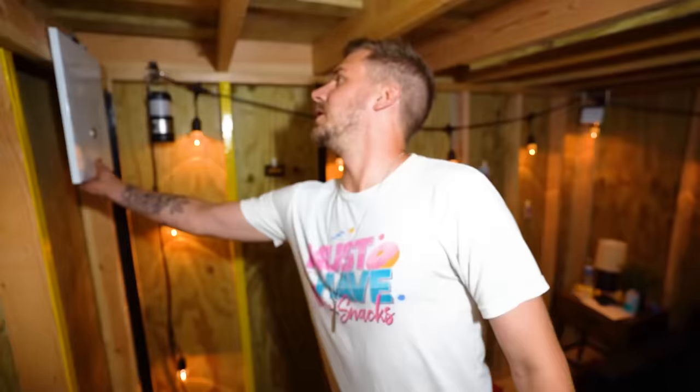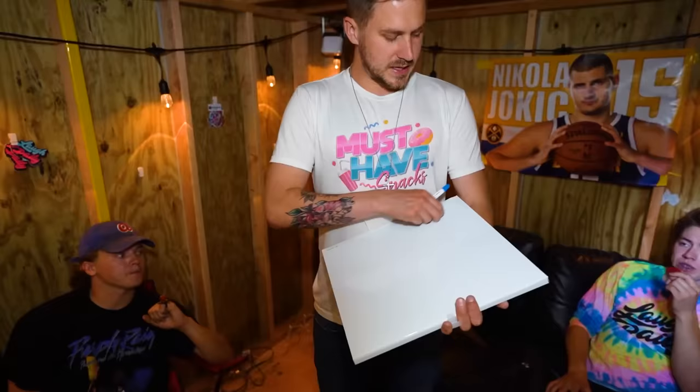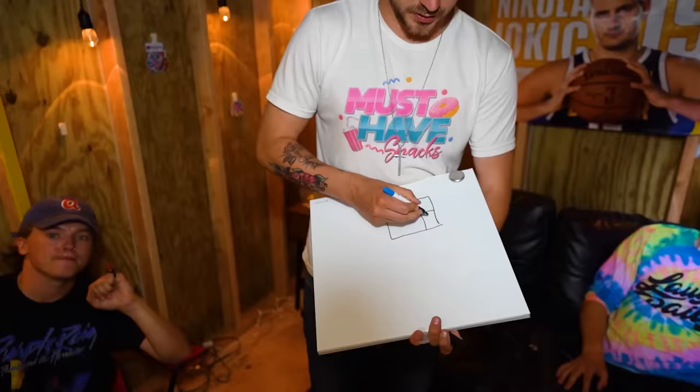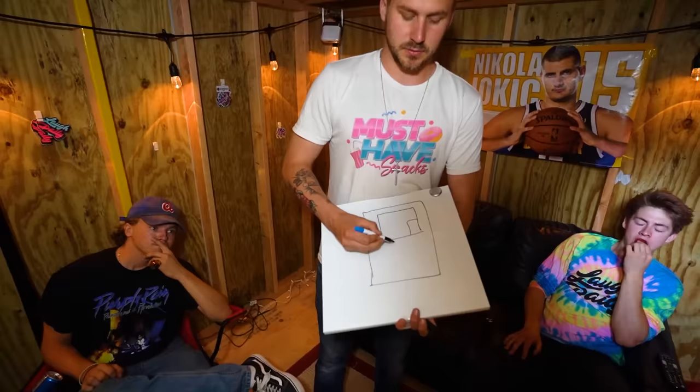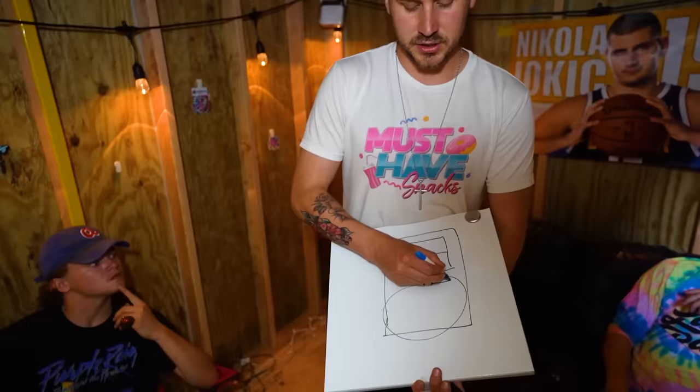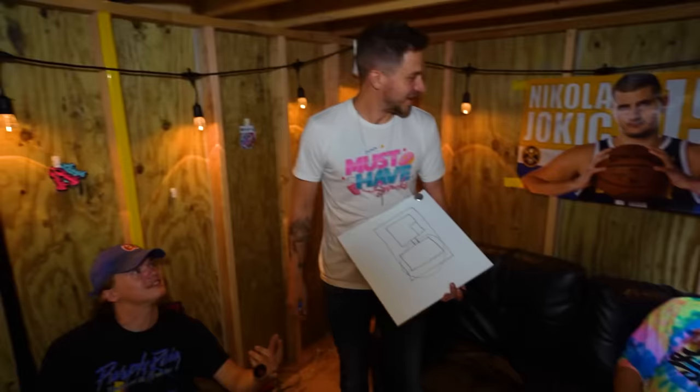One last thing, it is time to battle plan, because this is just the start of underground bunkers. Here's where we are right now, underground bunker. Entrance is right here. But this barn that we're under is this big. So what about all this space right here, fellas? What if we built a tunnel into a completely new layer? Yes. Oh, yes!